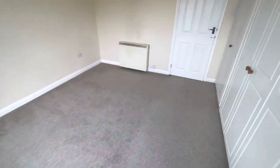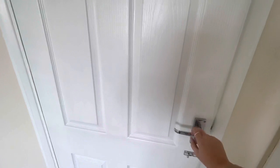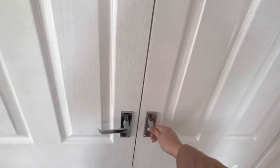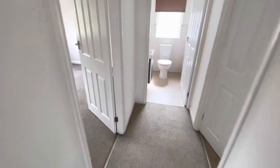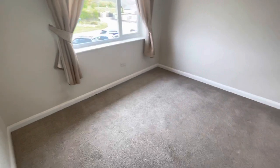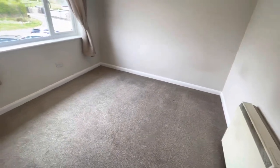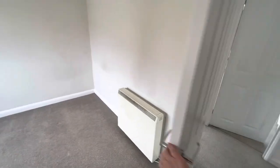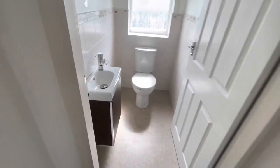And then this is the master bedroom. Back through here then we will show you the other two bedrooms. More handy wardrobe space or built-in cupboard space there. And then back through here we have got a good-sized double room here, which is the smallest, but as you can see still a good size indeed. And then finally, a separate loo with vanity sink.